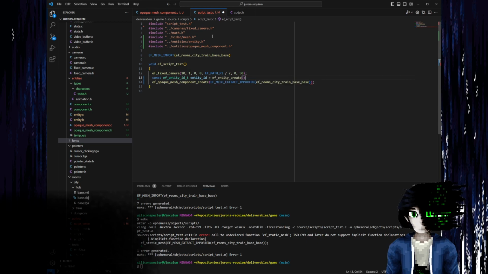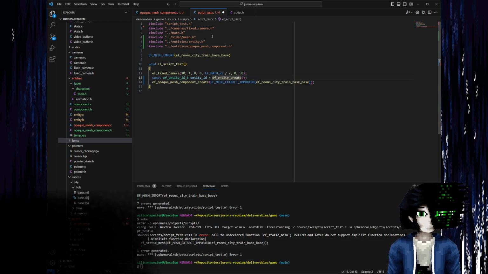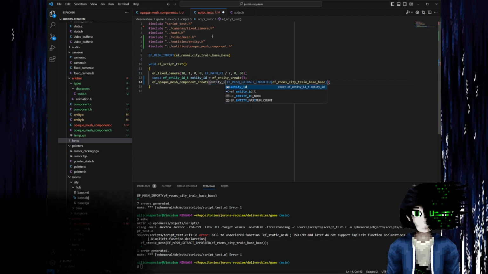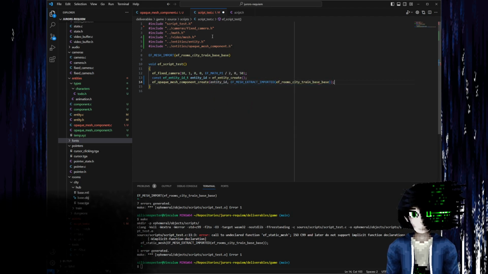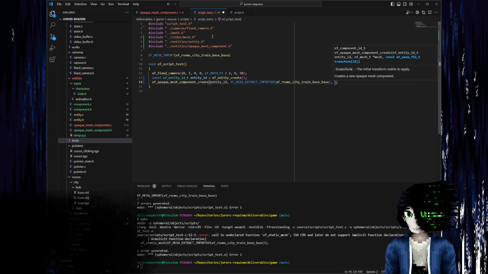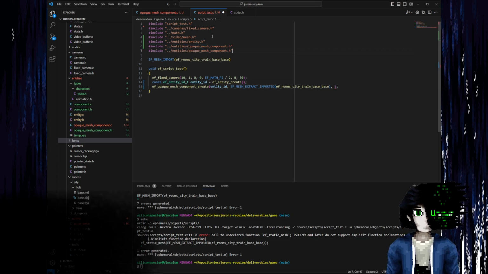So you can create an entity, you give it nothing. It's basically just like it just creates you an ID. It's like the linchpin that holds all of these components together. And then we tell it, put a mesh component on that entity using this mesh, and I'm just going to give it an identity transform, so it's not going to actually transform it at all.